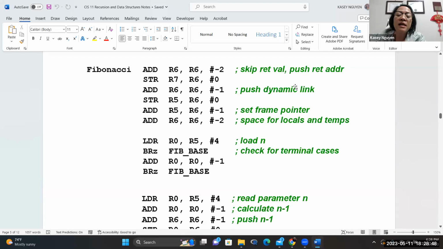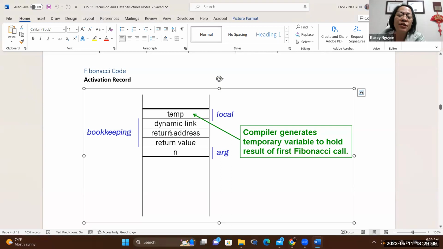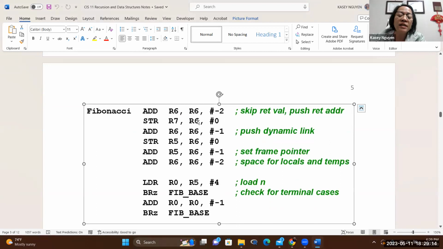So that means that it is going to go 2 slots down. You're subtracting 2 here because if we start with the temp variable here, R6 needs to gauge where that return address is. So you're going to subtract 2 to go 2 down to the return address section. And then what we're going to do is take what's in R6 and store that out to register 7. Why register 7 here? Because it's going to use this for the return value. Okay, so add 0, store it from R6 to R7.